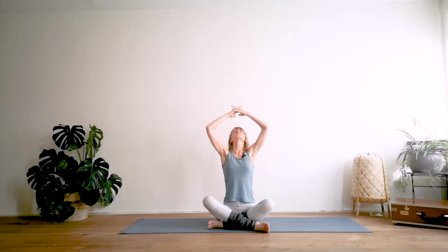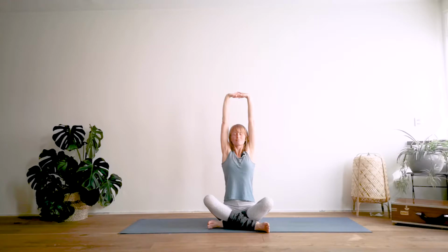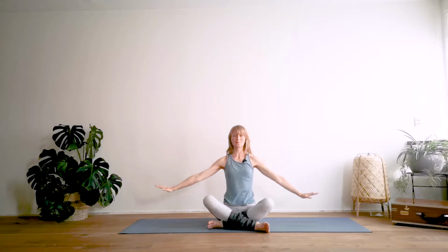And interlace your fingers, bring the palms of the hands up towards the ceiling, create length. And on the exhalation, bring your shoulders down and away from the ears. Inhale, create length through your arms, through your hands. Exhale, bring the shoulders down. One last time, deep inhale, lengthen through the arms. Exhale, bring the shoulders down. Release the fingers and let the arms come down all the way.